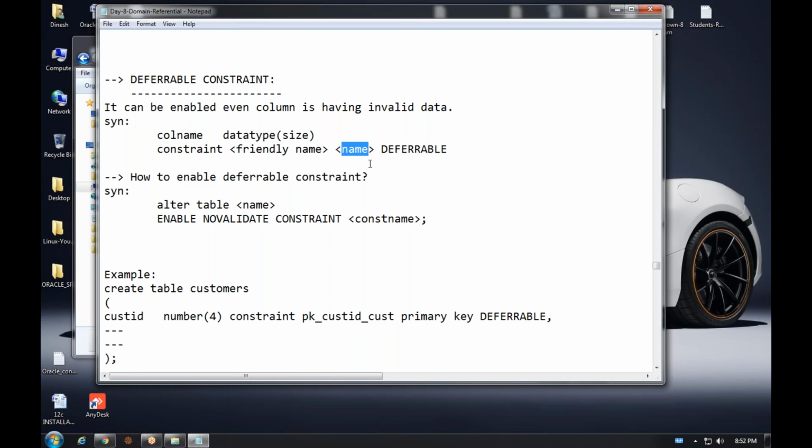So how to enable any constraint generally? How to enable general constraint?